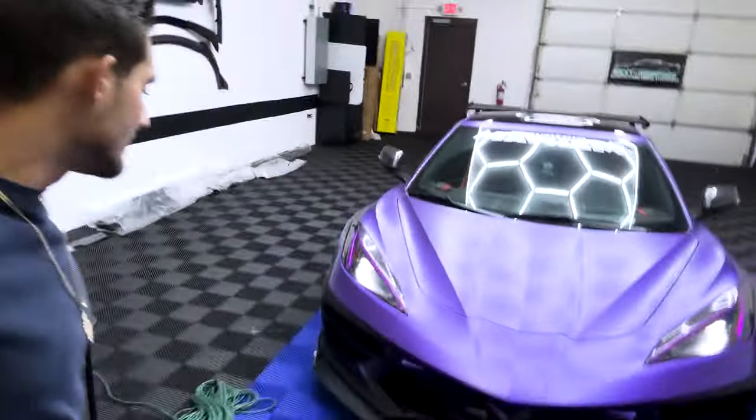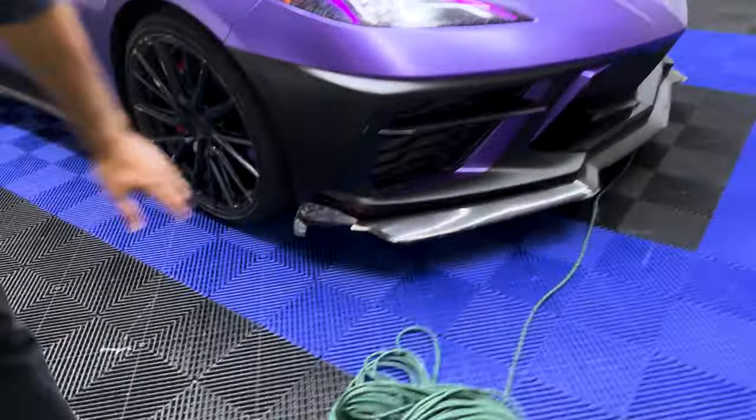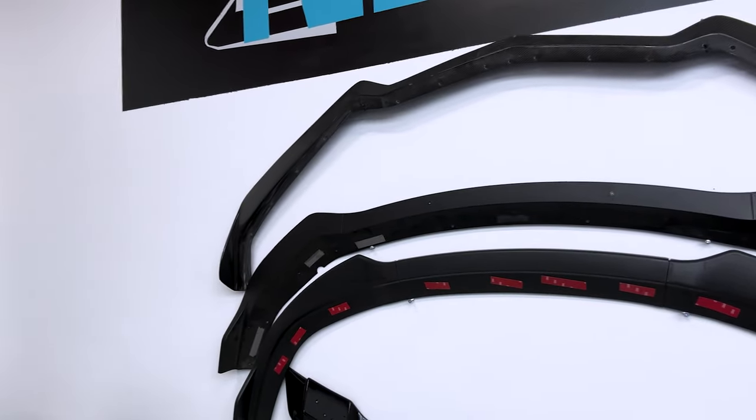We're back in Michigan, back at the Next Gen Speed Shop, doing our thing. Got a new splitter on the way for the C8, since the side's cracked up and everything over here. Gonna throw my old one on from the previous rally that's all rock chipped up for now, temporarily, until we get the brand new fresh one in.